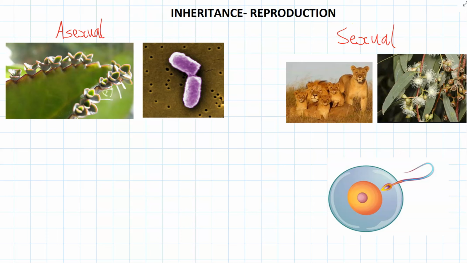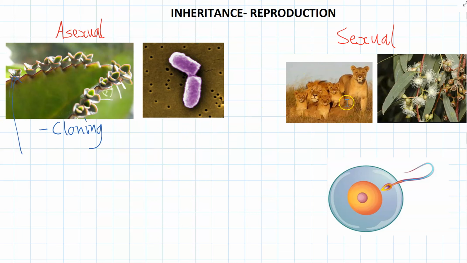Asexual reproduction is the weirdest one for us because as humans we don't reproduce asexually. Lots of plants do, all bacteria do, a few animals do, and lots of other microscopic protists do as well. And asexual reproduction is basically cloning yourself. You don't need to reproduce with another member of the species. You can just produce baby versions of yourself, like this plant here, and they're exact genetic copies of you.